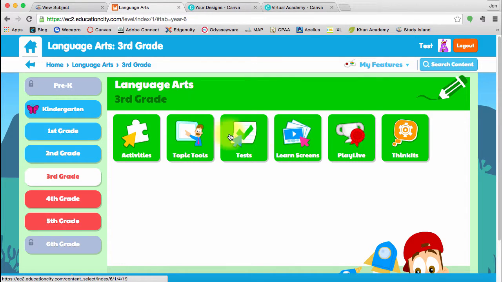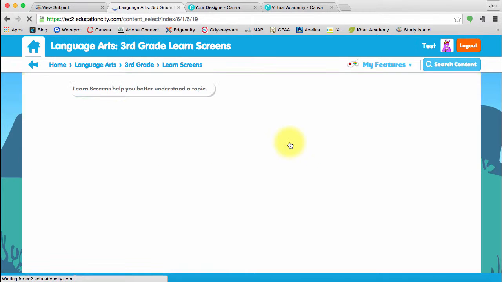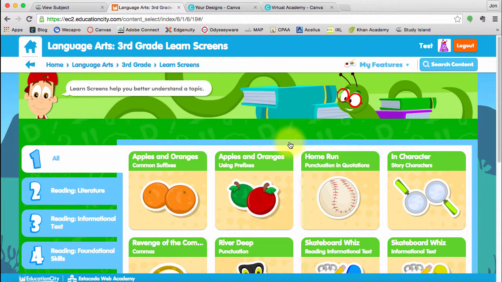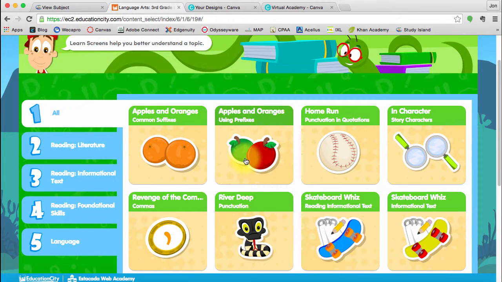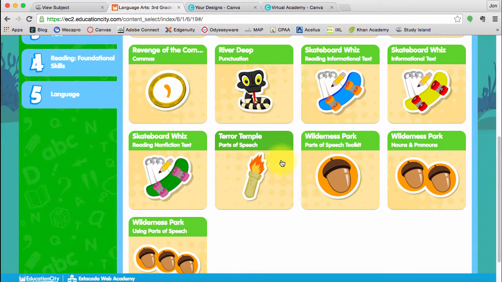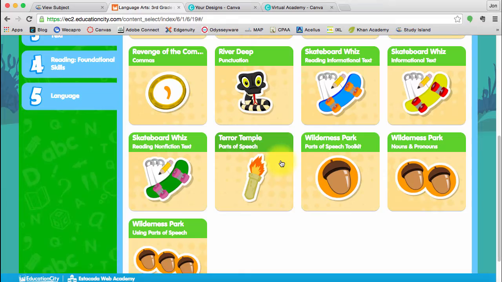Learn screens. Learn screens are activities, but with a much longer learning experience in front of it. So instead of a quick 1-minute introduction to the concept, you might do a 5 or 6 minute activity where they're watching a video being introduced to some concept, and then after that, having to practice it in some sort of activity. So these are also graded, but they're longer, designed to be a little bit more thorough and teaching through an idea.